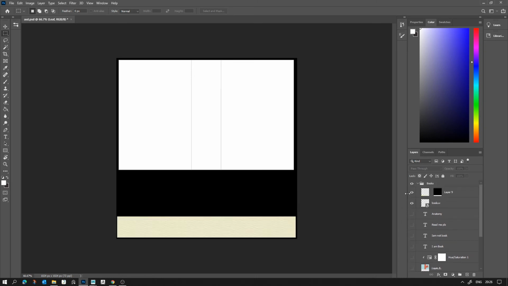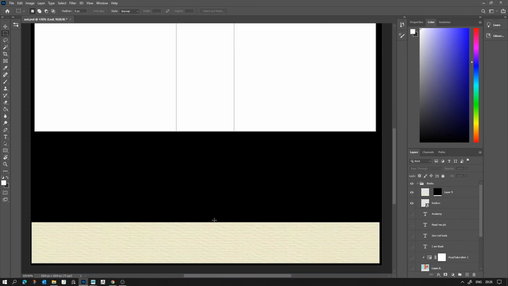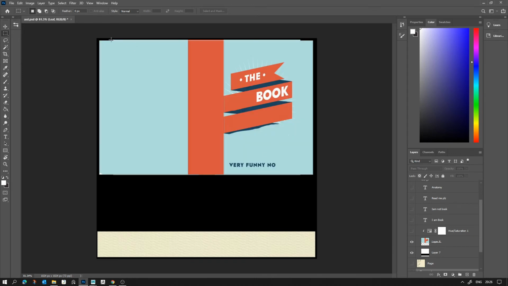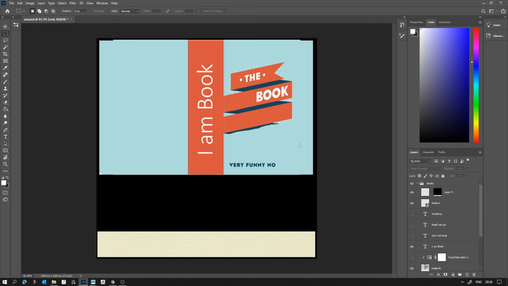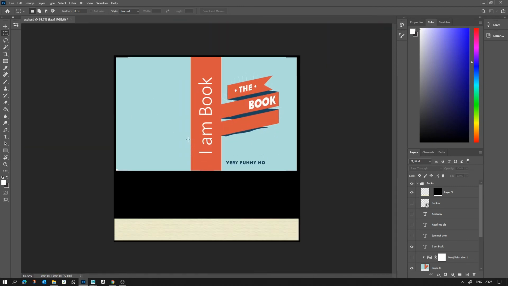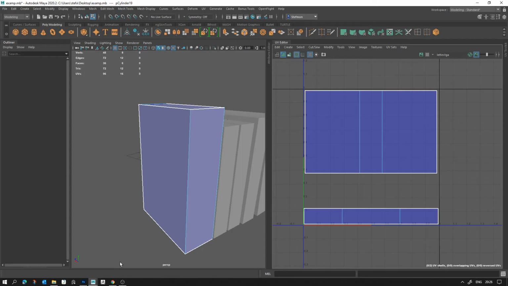And I put a paper texture over where the paper is, and then I found a book cover image and I put it on here, and I deleted almost everything because I don't want to have copyright or whatever, which no one's gonna care, but you know, just for the sake of it. So I found a book cover, right, and I put it in this UV space. And here's some text. And I hid the UVs so I don't see them, because you can see the line is still visible, so I don't want to see that. And then I exported this as a picture. And I exported that picture and I went to Maya and I put it on the book.